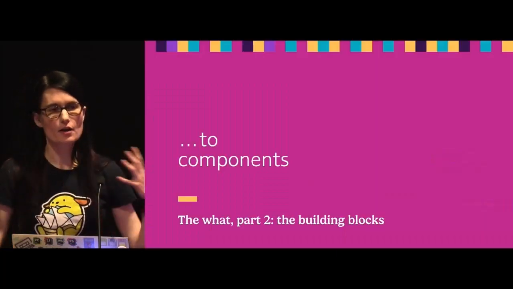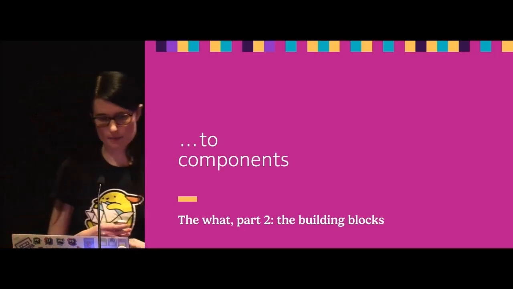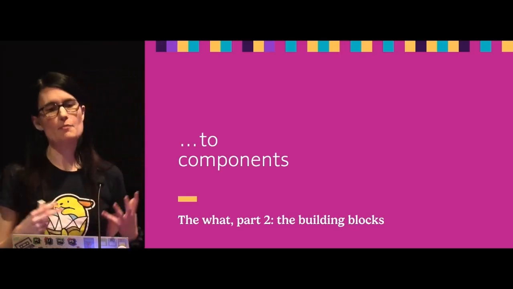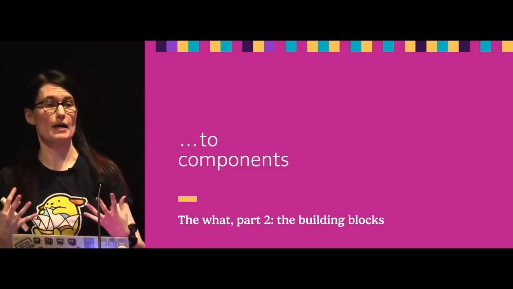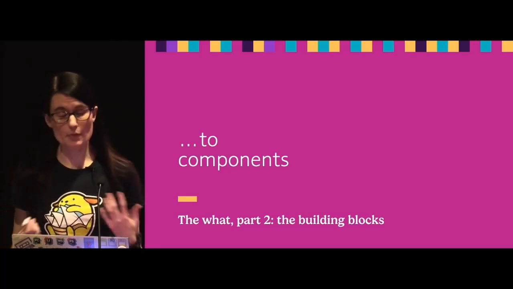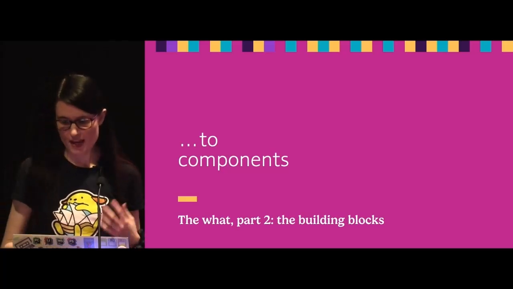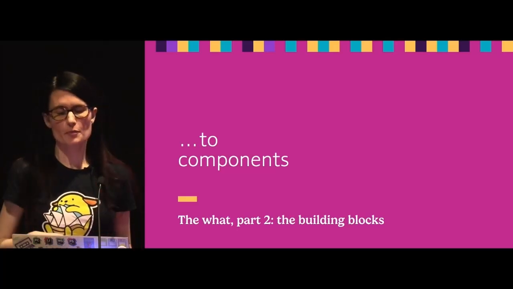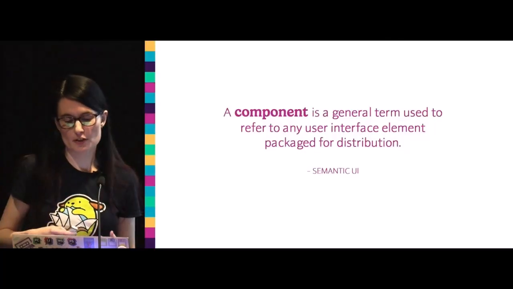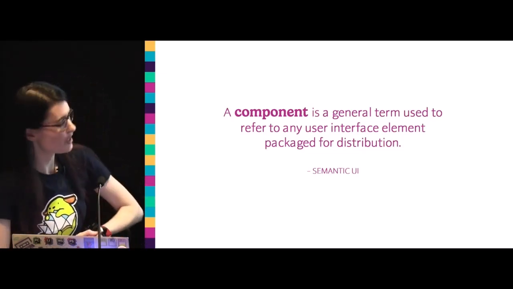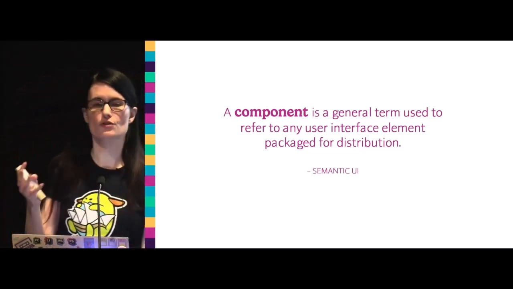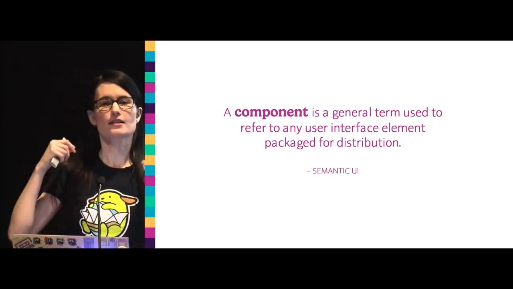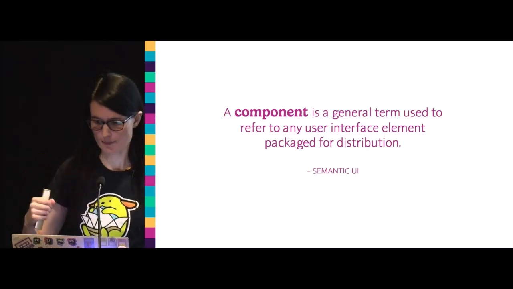So at various stages throughout this talk, I'm going to be putting up some definitions just so that we're on the same page as to exactly what I mean when I talk about a particular thing. So component, for example, is a super generic term. If you're from the JavaScript world, you might think React component, whereas if you're a backend developer, you might think of something totally different. So for today, component: a general term for any user interface element that is packaged up for distribution. So in our case, it's any UI element that's in a theme.